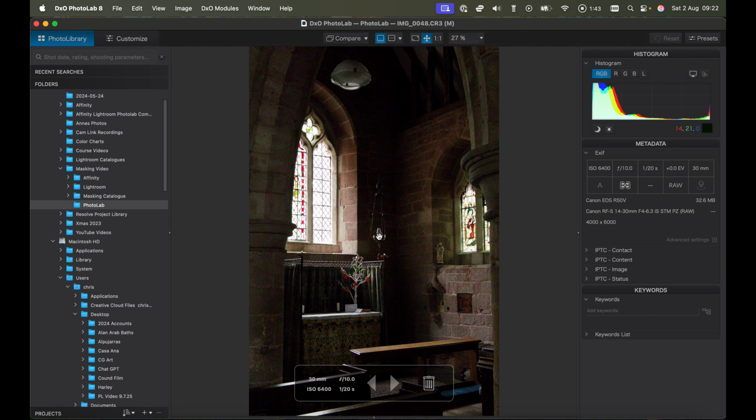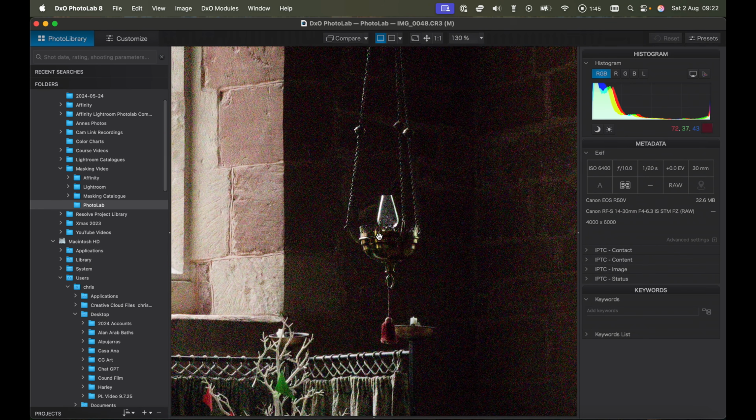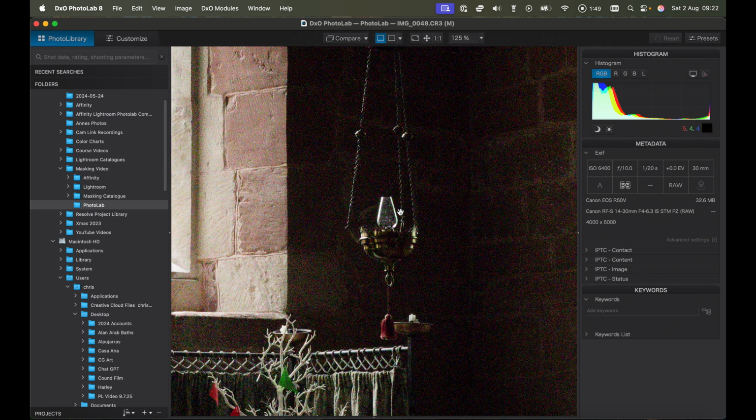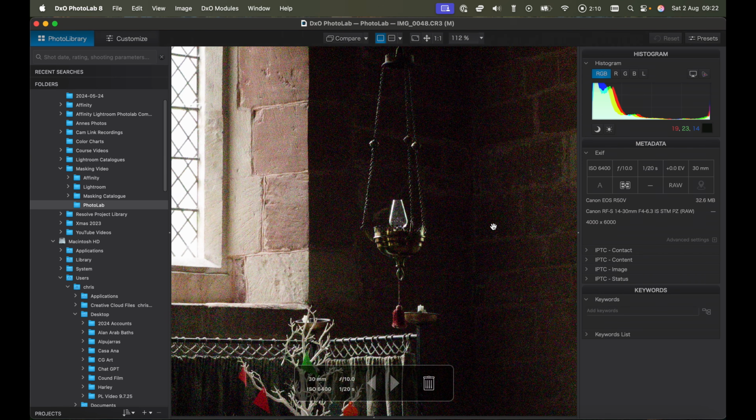We've got a glass piece here, and I've just noticed one thing that's quite interesting actually, is that PhotoLab is showing me a great deal of colour noise, which didn't seem to be present in the Lightroom version. So I'm not quite sure what to make of that, but anyway, be that as it may.